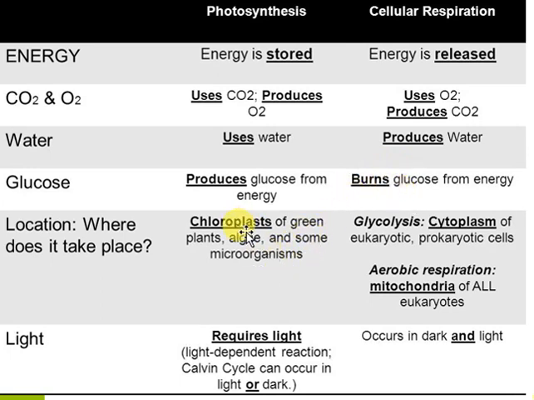Photosynthesis will take place in your chloroplasts, and it's going to require light, mostly for the first phase of photosynthesis. The second phase, or the Calvin cycle, can occur either in light or dark. We call it a dark reaction. We'll talk about that in a moment. But here you can really see where I'm coming from when I say that they are essentially opposite reactions, but you can also see this cyclic relationship between the two.